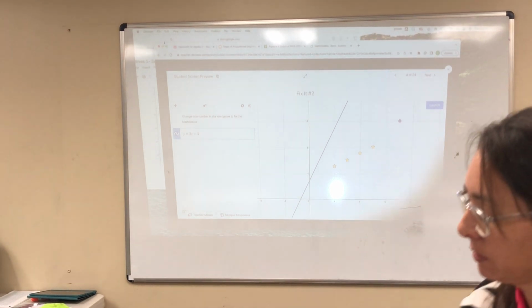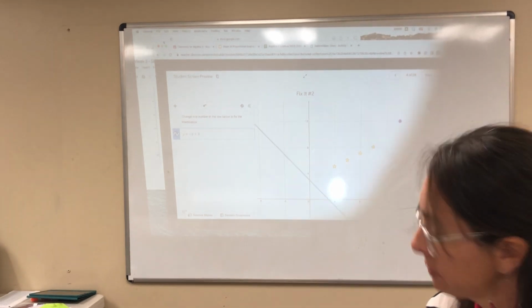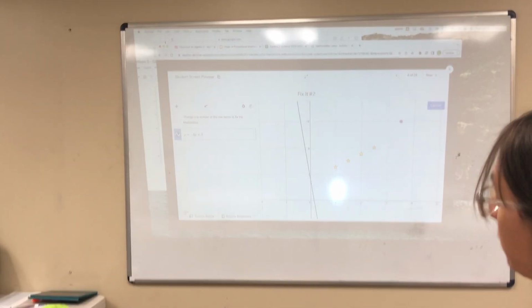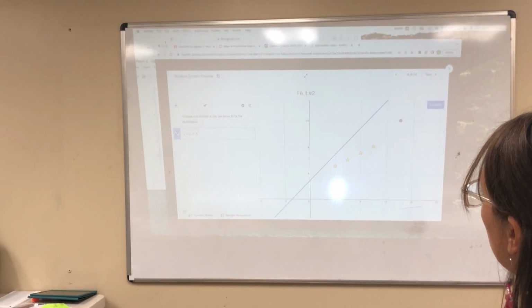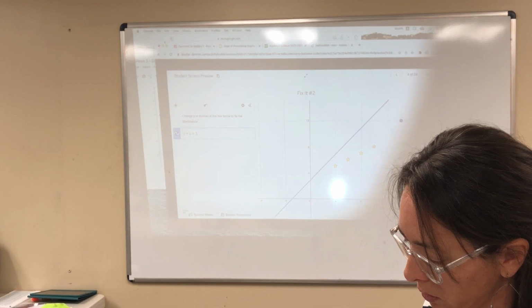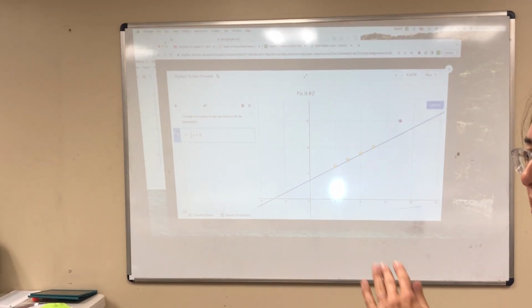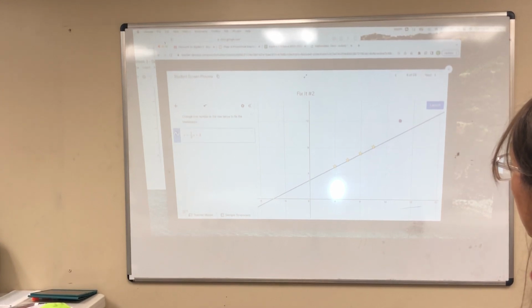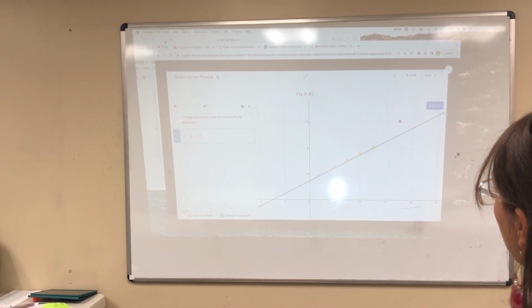No. So maybe 0. Try negative 6. Oh, okay. What if we just do 1? Oh, not quite. What if we do 1/2? Remember, we can keep going and still be positive. Does it look like it's in about the right spot? Yep, and we're going to click launch.